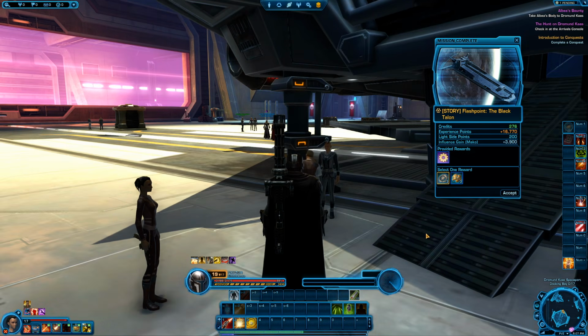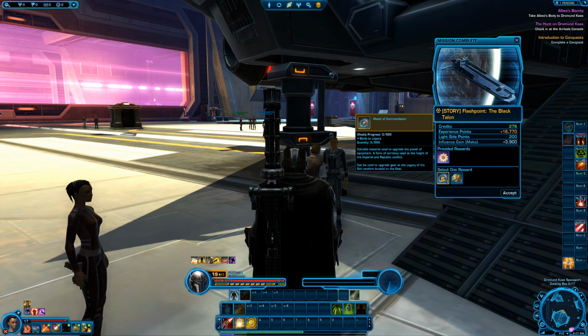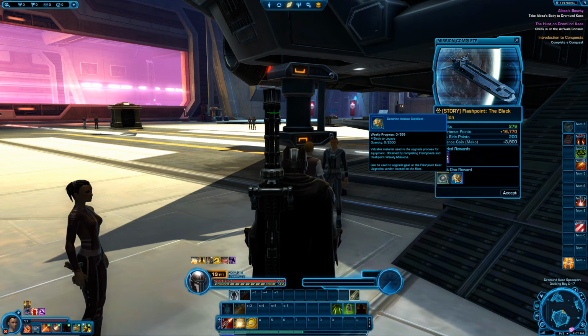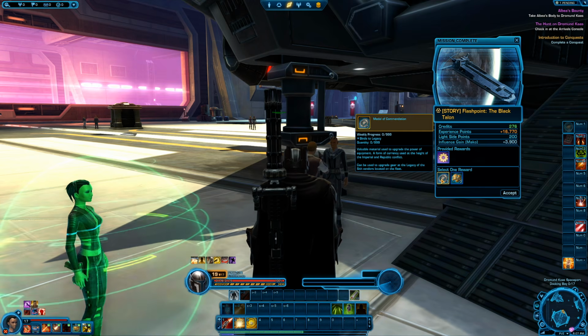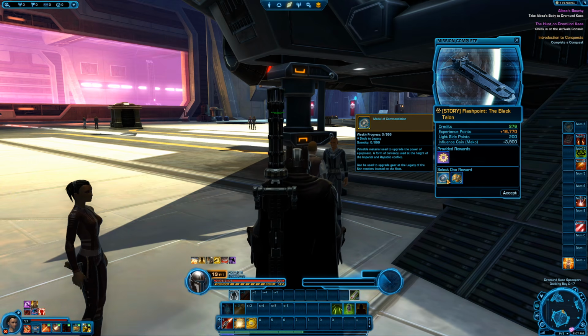Okay, so this is the Flashpoint rewards. So that's how you get the Medals of Commendation. Interesting. They can be used to upgrade gear. The Flashpoint gear upgrades vendor. Oh, I need to select one of them. Well, we don't have any Flashpoint gear right now.